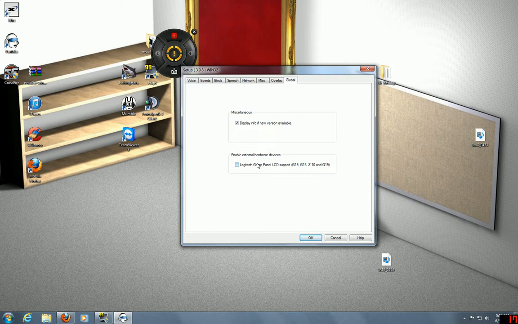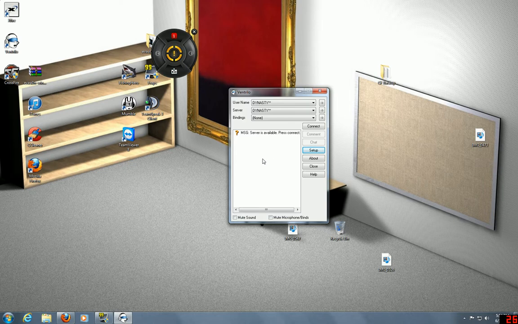If you want to play around with your Ventrilo, you can mess around with it, but for the first time, you don't need to. Also, once that's done, you click OK. Now remember, your information and everything has been set up. Make sure mute sound and mute microphone binds is unchecked. Also, if an LT has not made an account for you on Ventrilo, even if you have the password and everything correct, you will not log in until an LT has made an account for you on Ventrilo.